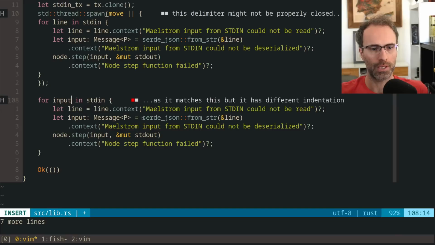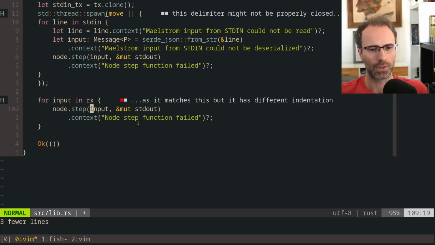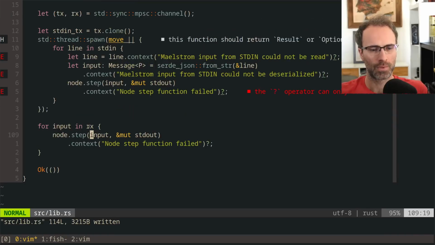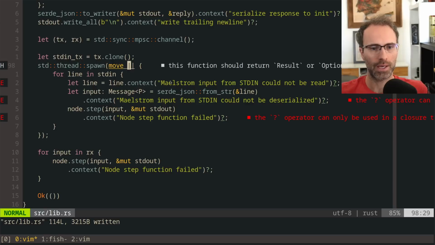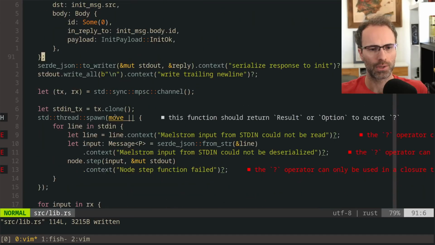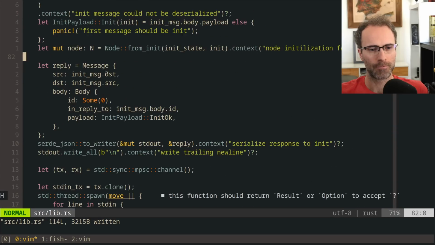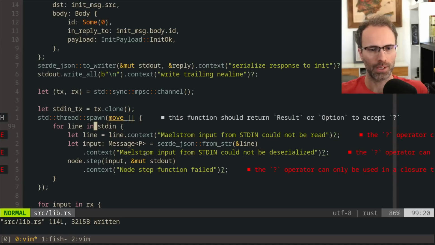So this is going to be for input in rx. This is just receiving from the channel. We're going to do the step function. And then in this thread is where we're going to do the standard in work. That's probably not going to work because I'm locking standard in here. That might become a little annoying, but it's going to loop over standard in.